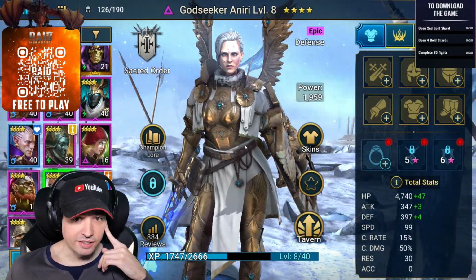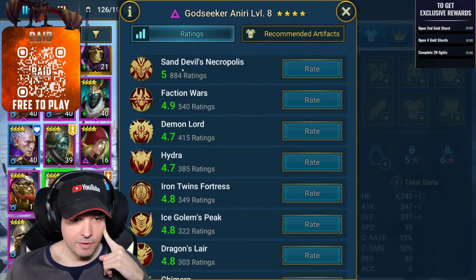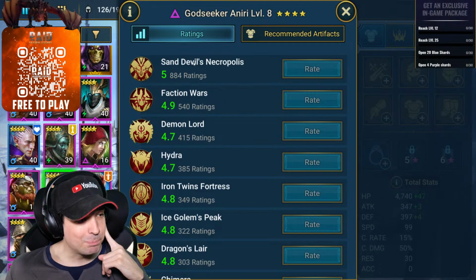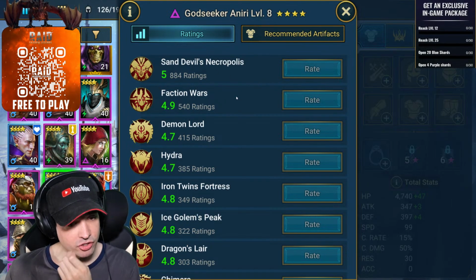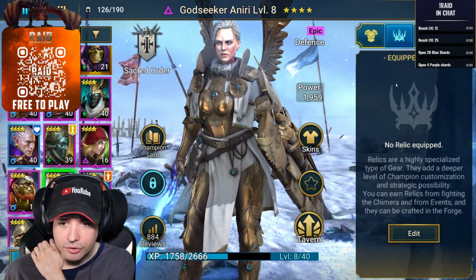Godseeker Aniri. She's level 8 and she looks insanely cool. What the heck? She got some insane rankings. She got a perfect 5 on Sand Devil's Necropolis and Faction Wars almost 5. What makes her so good?